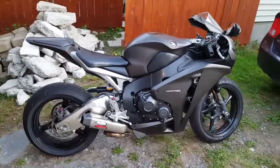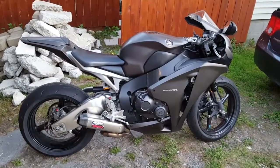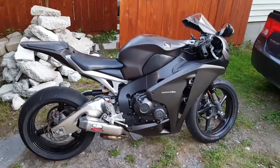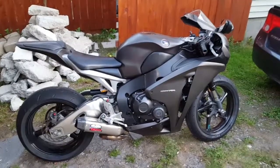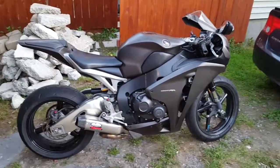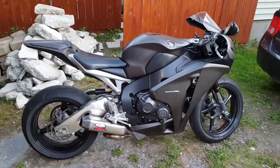Although most people would just swap out the stock shock anyways, I actually still have it in there. I have a 2012 stock shock in there, and I really like it. And I took a lot of things off of this bike. This looks a lot different than a stock one, but it's a great bike in general just because it is relatively light, relatively reliable, and there's a few things you can do to improve it for pretty cheap, just like any sport bike really.